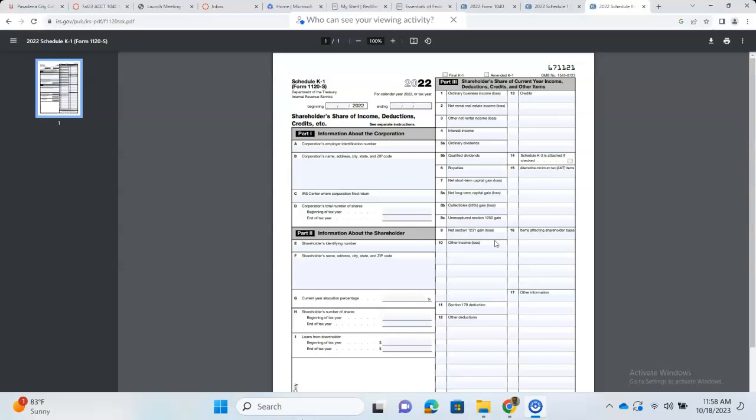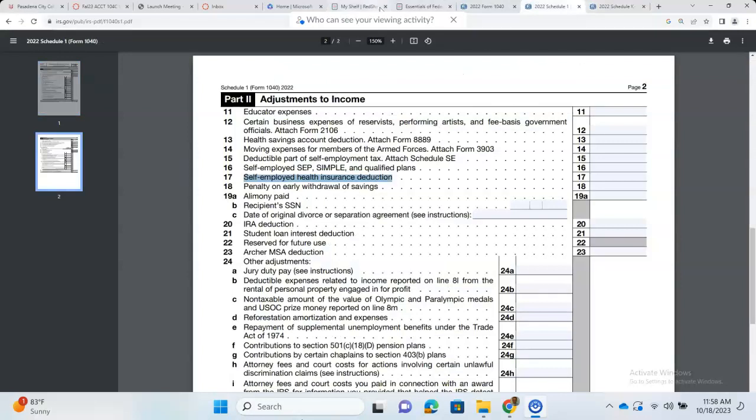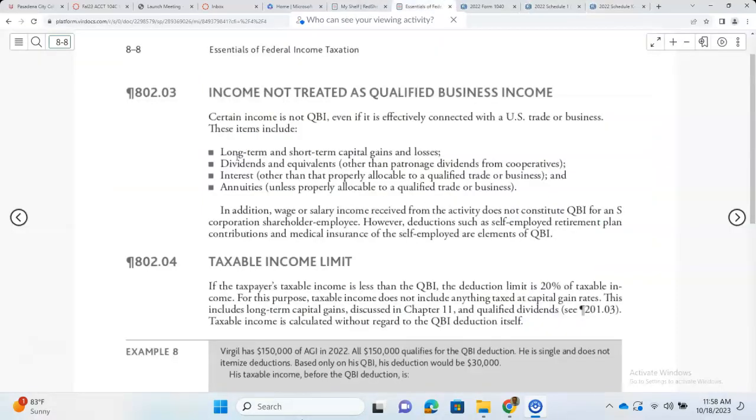You have an interest in it, and then it could be self-employed. So do you get something like 1099? It comes in the mail. You get something in the mail for this. Okay, 1099s are included because you worked for it. You got 1099, right? So they are trying to identify this because they have several boxes here. They are trying to identify what portion might be long-term gain, what portion might be dividend, what portion might be interest, what portion might be annuities.